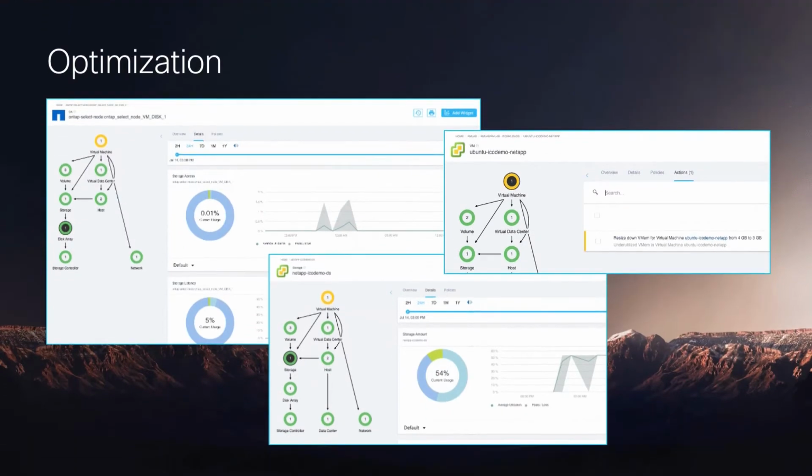Intersight Workload Optimizer constantly monitors all targets, including your claimed storage infrastructure, to show relationships and statistics for all infrastructure components and provide recommendations to alleviate pressure, increase performance, or fix service-affecting issues.